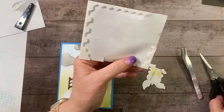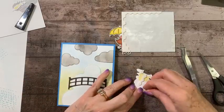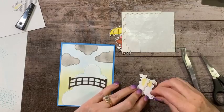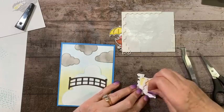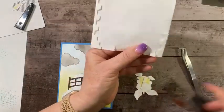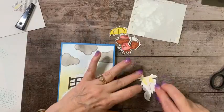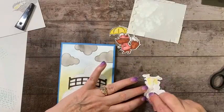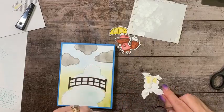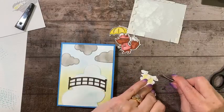And I don't want that one there because that might get stuck on Miss Foxy, and we don't want that. So we can do the other ear, but not that one. Let's pop this up. We have plenty to support that. I always get carried away on dimensionals. Alright, so all the backings are off.